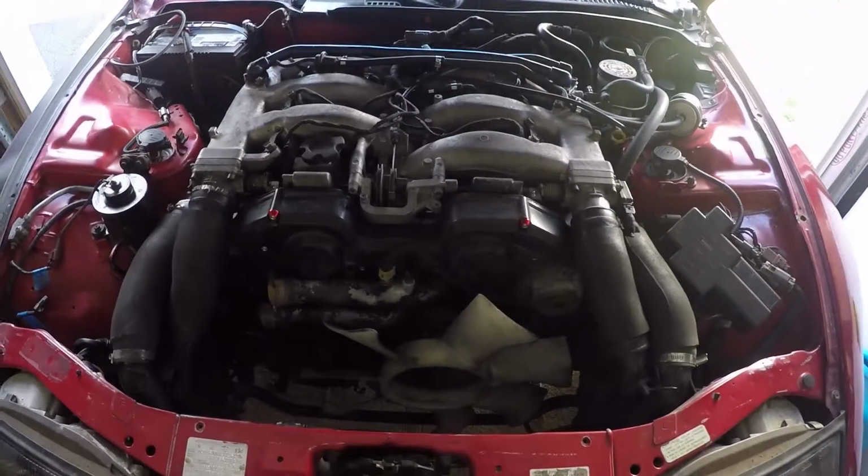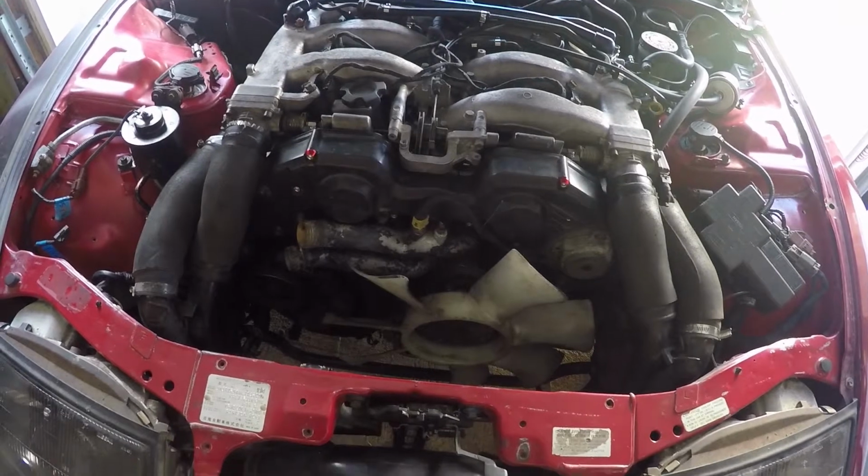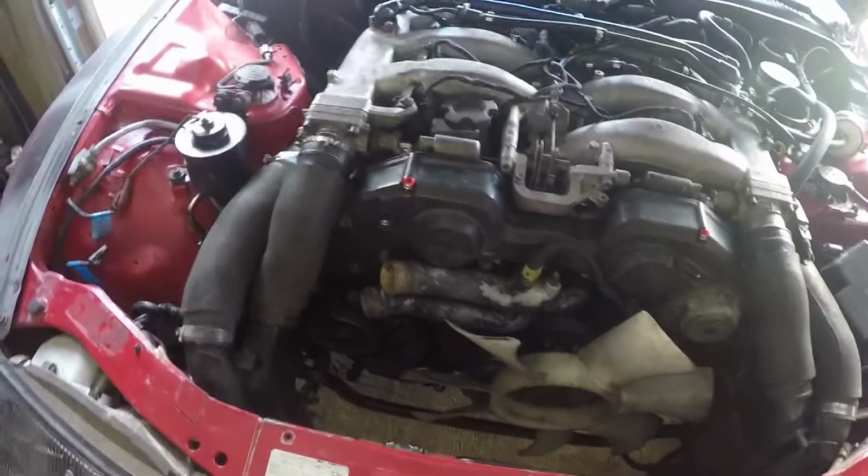So this is what we ended up with. We're almost done. I ordered an aluminum dual core radiator, new radiator hoses, and new intercooler hoses for these guys right here and those. So once all those come in, the only other thing we need is the HKS Super Sequential, but I'm not really worried about that to take this thing for a test drive. I did just drive it, you know, 10 feet out of the garage under its own power.